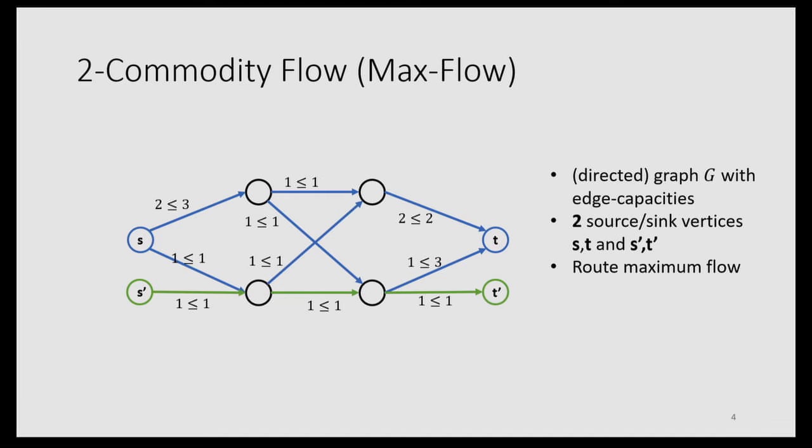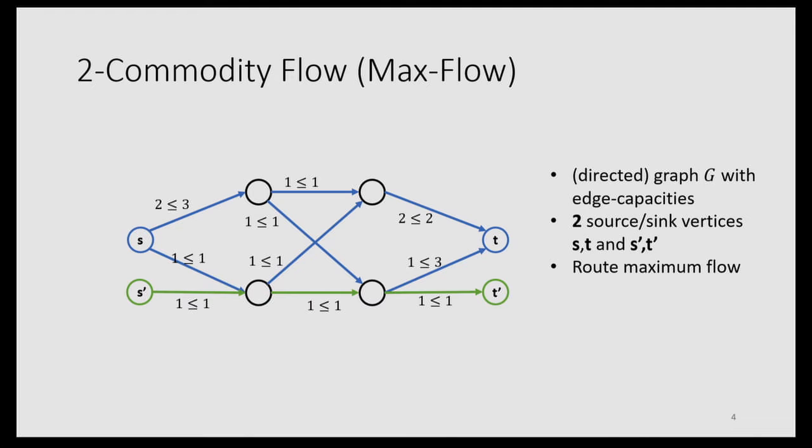Now, two commodity flow would be when you have more than one commodity to route. So here we have a second pair, S and T. And now we need to have two flows in this network, but they still share the same capacities. And important here is that everything that starts, let's say, at the blue source S must reach the blue target T. So it's not okay to start some flow at S and then it reaches the green T. That's not allowed. You need to have specific pairs between S and T.